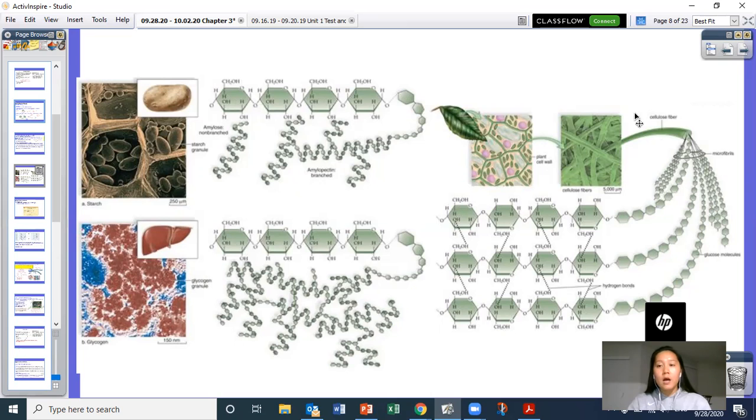Now over here, we're looking at the plant cell wall, which is cellulose, and these chains are not the same as starch and glycogen. So if you look at it at a first quick glance, it might look the same because it's still the same chain of glucose, glucose, glucose, glucose connected to each other. But the difference is that these bonds are alternating. One goes up, the next one goes down, and so on and so forth. So they're going up, down, up, down, up, down.